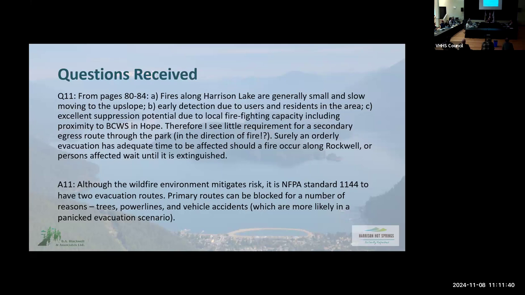And I'll challenge any rationale that would cause us to not be laser focused on what we've got. I don't think we should spend any capital at all on a secondary route that goes through a park that's not going to serve our residents, and in fact causes us to be less fire resilient. It causes more potential problems than what we've got now. Thank you.